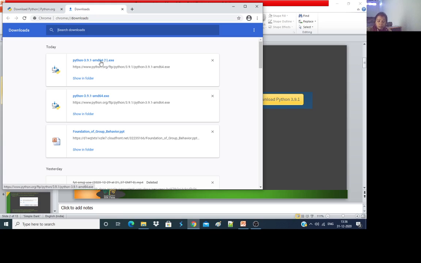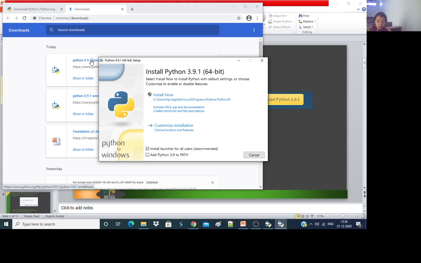You can start the installation of your file directly using this download also. When you double click on it, it will take some time for the installation. At the time of installation, a dialog box will appear on your screen where you have to click on the install now button. But before clicking on install now, you have to select both the checkboxes so that it will be completely configured with your system.